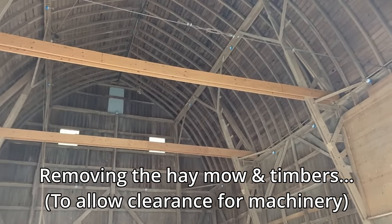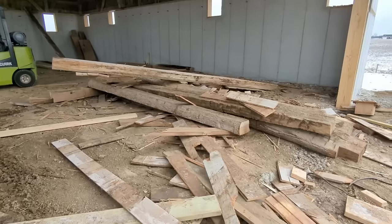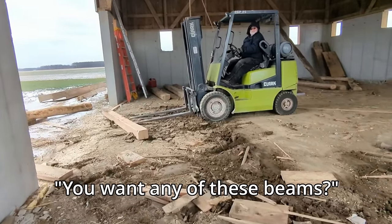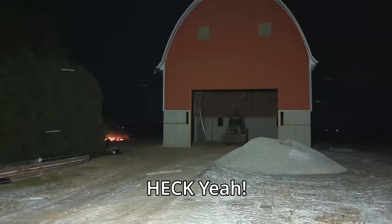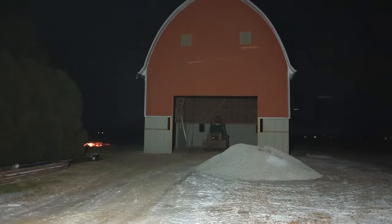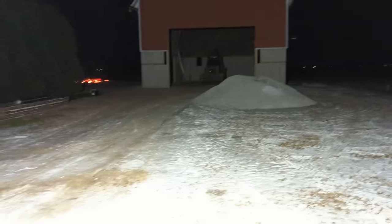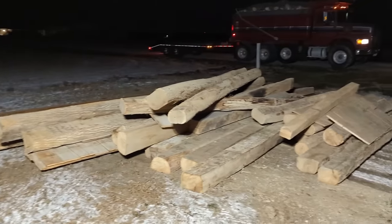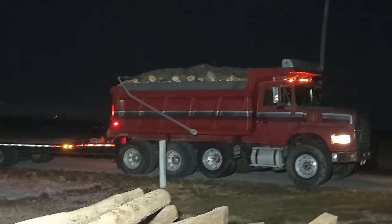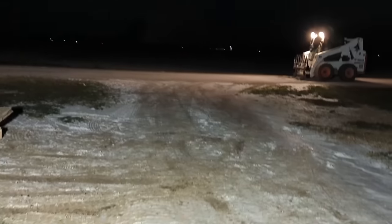They're cleaning up some beams today and totally redoing everything in here. It's about 7:30 in the evening and I couldn't stand the thought of them burning those beams, so I had them save the beams and I'm going to load them up. I still got that load of wood on the trailer — going to try to load up as many of these beams as I can get on the trailer and take them home. Greg's coming to help.